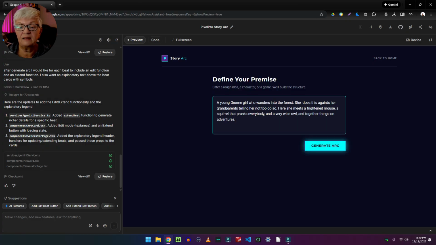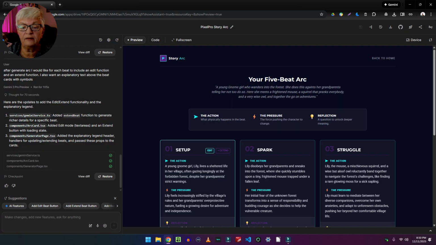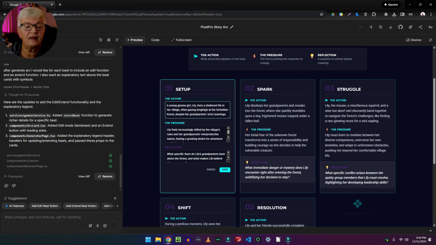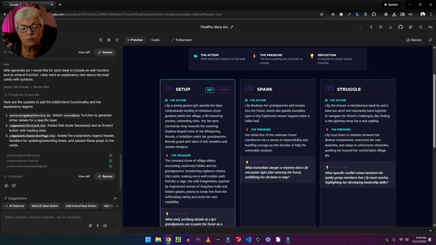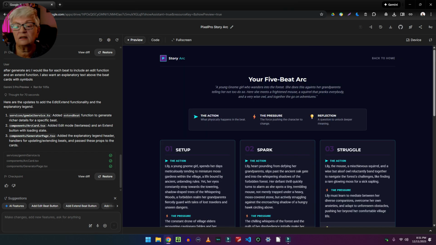Put in the same idea. And here we have the new buttons, edit or extend. Let's see what editing does. Okay, now we can add to each piece here. Let's cancel that and see what extend does. Okay, now we got a little bit more. Okay, it's explained this, and this is pretty self-explanatory.